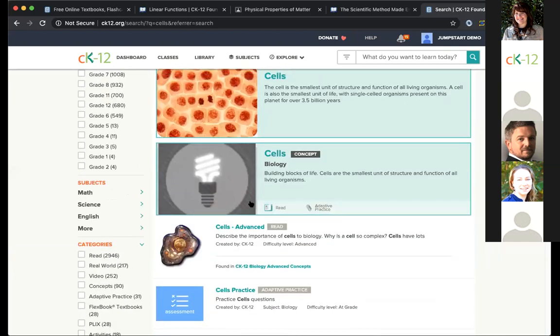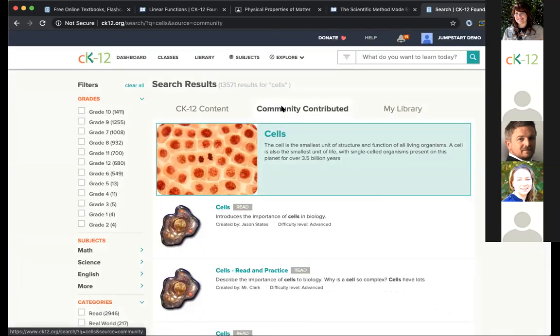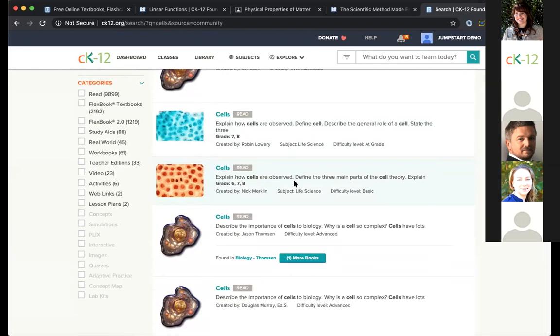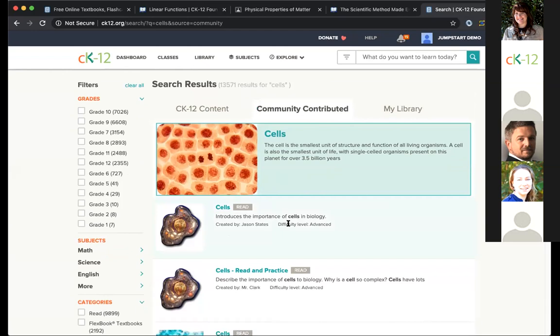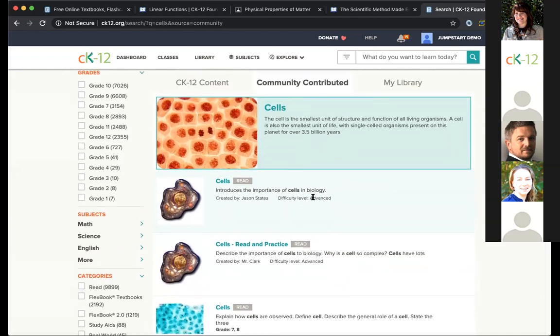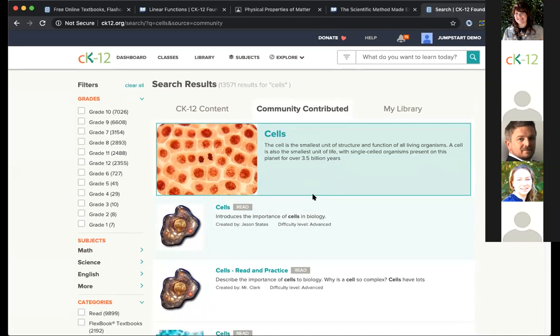And not only that, we also have community contributed. So if there's something like history or some subject that we may not have a full breadth of content on, this community contributed tab is also great to check out. These are resources from other users like yourself, but they've actually published these things. So if you're working on something and you want to share it and have it accessible to others, you can always publish something to have it shared. And once it's published, it'll start showing in the community contributed. So searching is also a great way to find things.